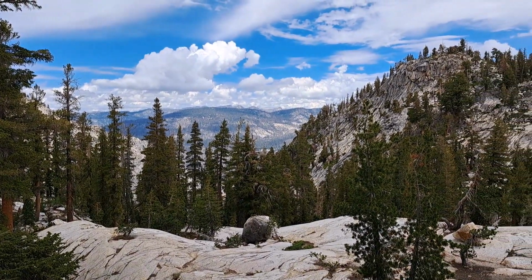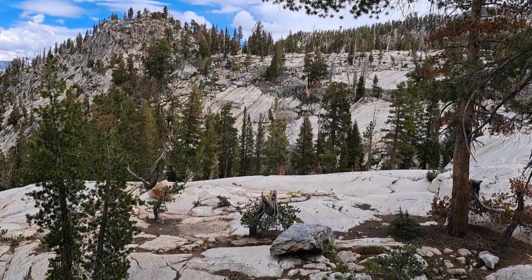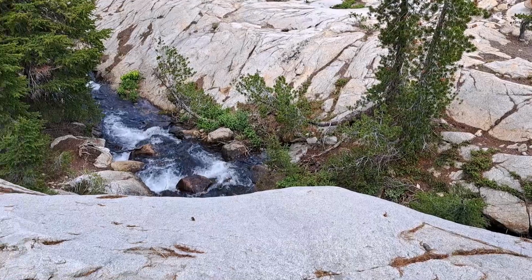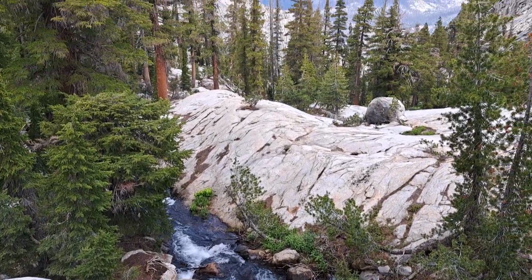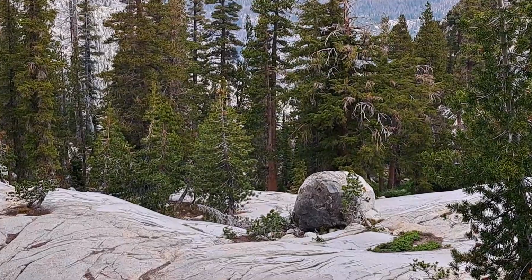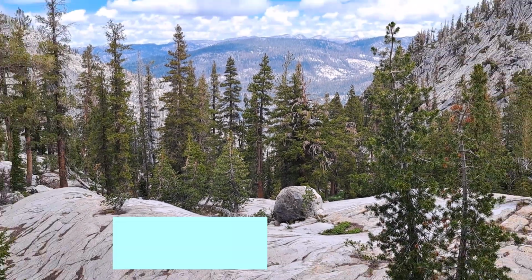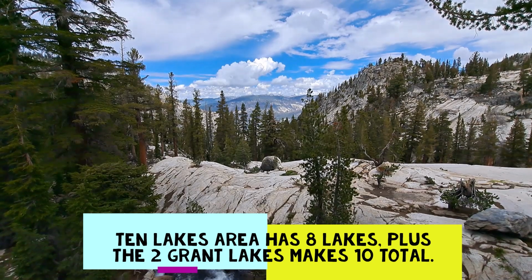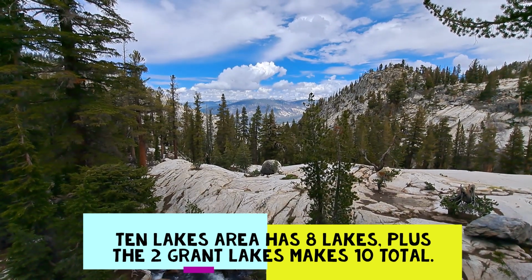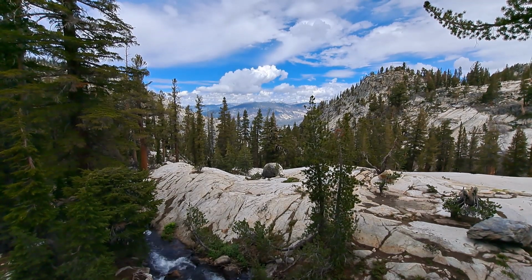Came across this gorgeous valley. Can't really see it, but this is, you hear it. This is where our lake drains. You can see the runoff right there. And if you look way in the distance through the trees, is one of the other 10 lakes down there. We thought about making a day hike to it, but now that we see it in real life, that's pretty steep. I don't want to go down and back up that again, so hey, we saw it at least.